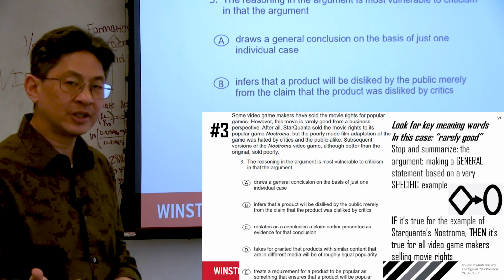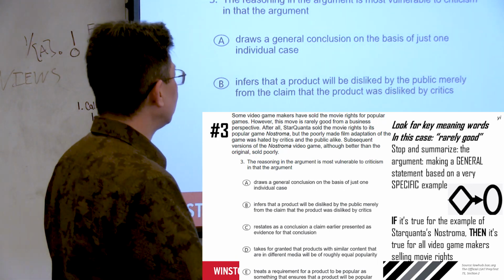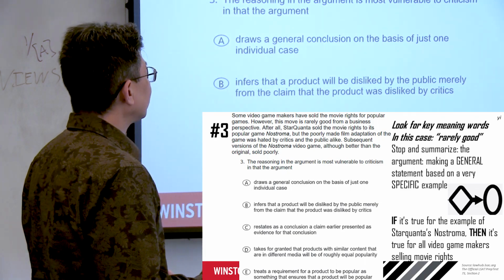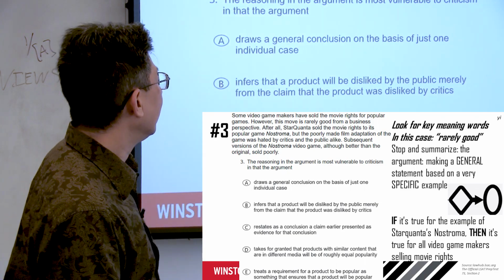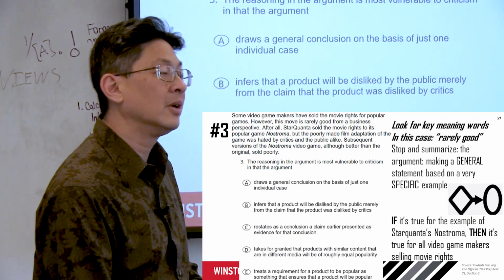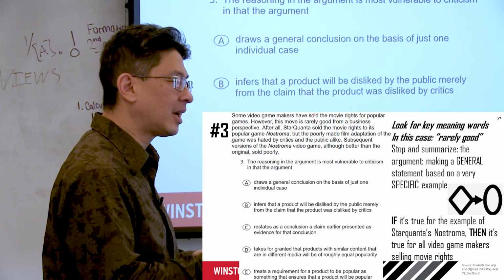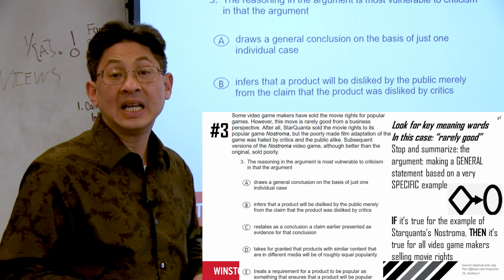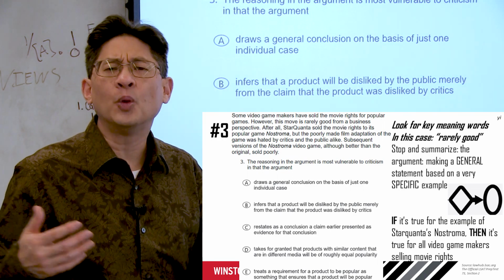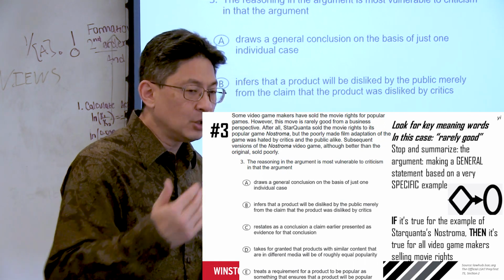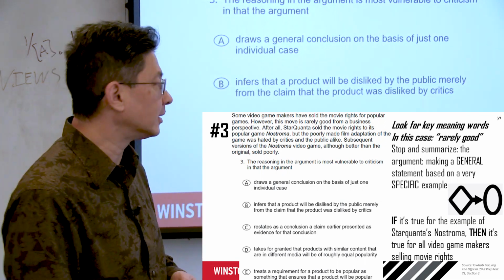So again, when you read that question, you have to start thinking, what am I looking to do? I'm looking to poke a hole in it. There is some kind of criticism, and it is going to cut through this argument. What can I use to cut through it? In order to cut through something, you have to know what that something is. In order to destroy an argument, you have to know how the argument is constructed.